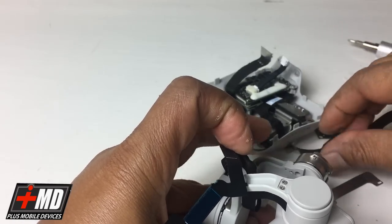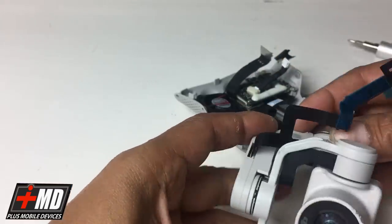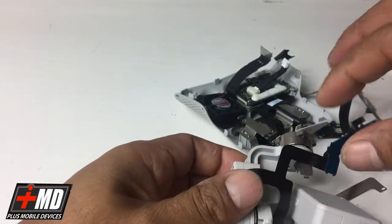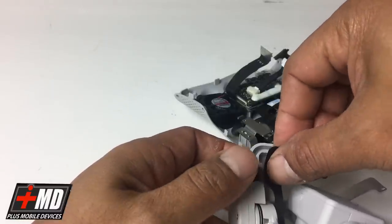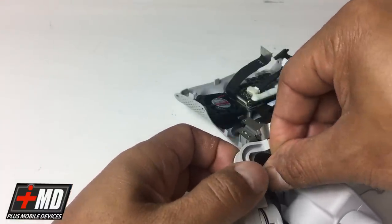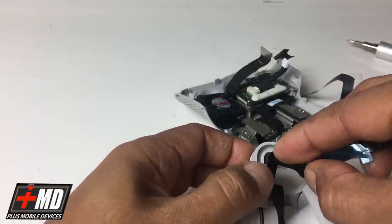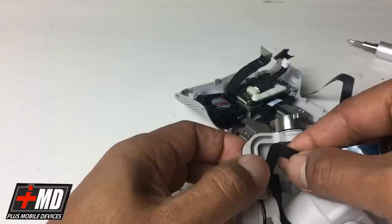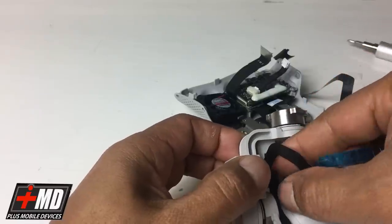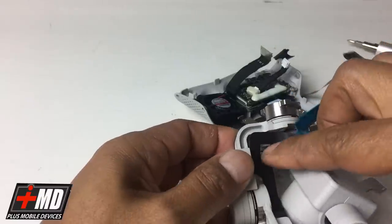So now this is disengaged. Let's go ahead and expose all the adhesive. And now all we have is the new flex in here. And you want the adhesive to actually align the flex carefully with the gimbal arm.